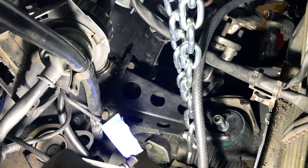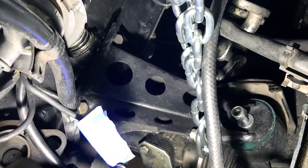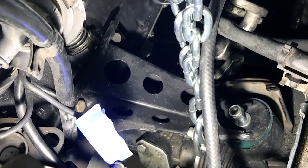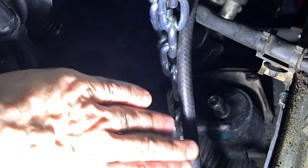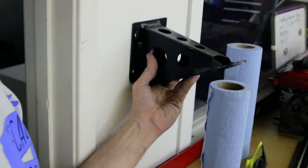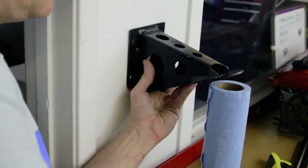The motor is mounted too high on the driver's side, and I'm thinking of maybe flipping the motor mount over, making it upside down, and let's see how that works — so let's go check it out on the wall. Right now on the motor it would be sitting like this. Let's try this really crappy theory.